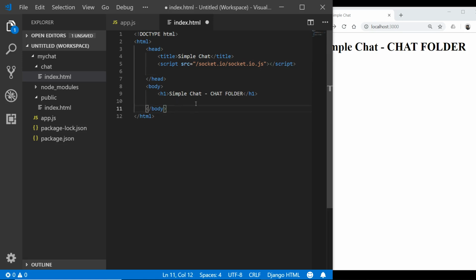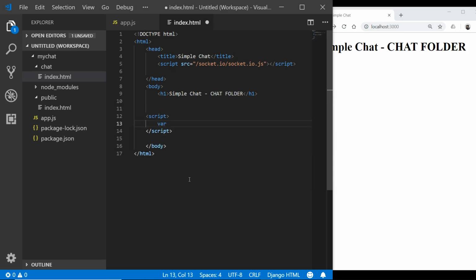And on the bottom down here, we're going to put the script on the bottom because you don't have to worry about loading the DOM. And you can also use an external script if you want, and just load it. I'm going to just put it here. It's kind of short, so we'll put it here.